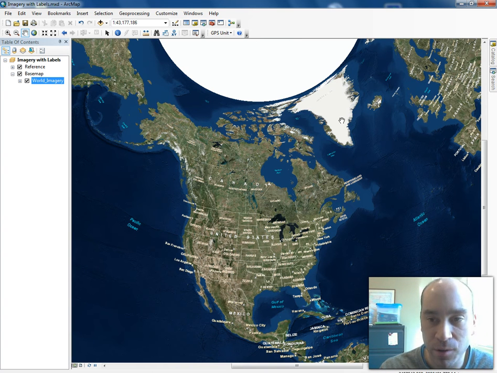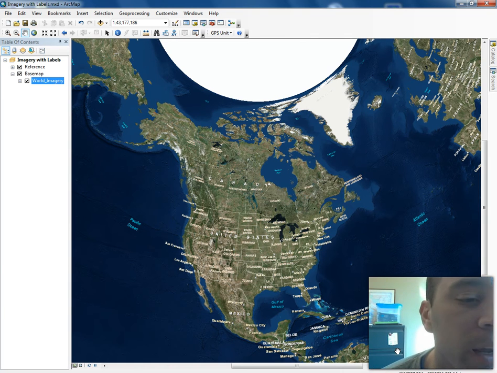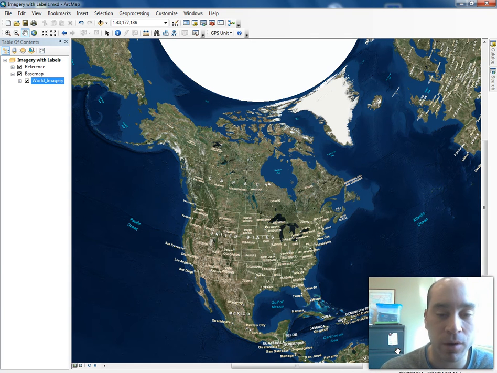Now, would we want to use this projection if we were going to make a map down in South America? No, we wouldn't. Is this projection good for North America? Yes, it would be perfect for North America. So it's all about what kind of map you want to make and where you're mapping that will determine what type of projection and coordinate system you want to use.